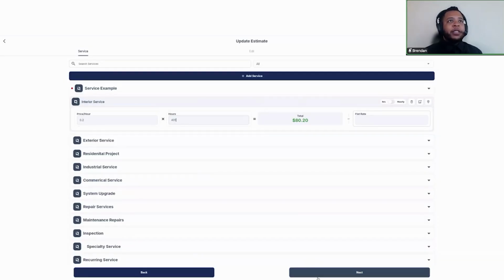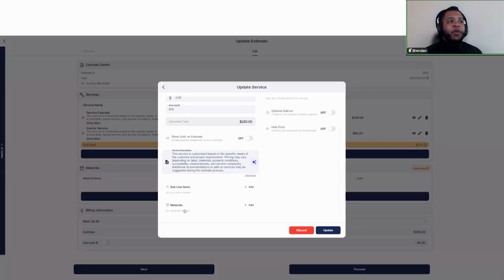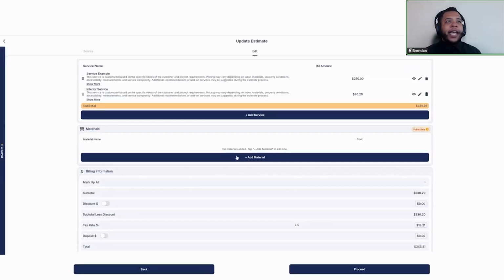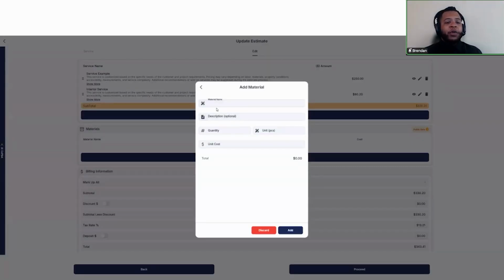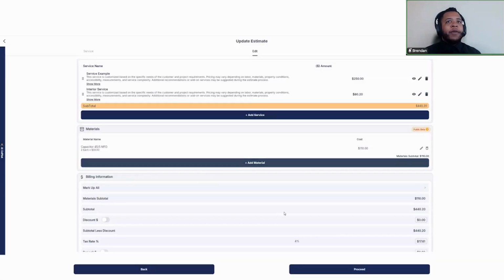On the next page, you would have the option to add any sub-line items to your service or materials to each specific service. You would have the option to mark up a certain service, or you can turn that service into an optional add-on or an upsell for your customers. Right from here, you would also have that option to add any materials for your entire project. And this would be linked to our inventory tracker, which we'll go over in a moment. You can enter that quantity and a unit type here, and it would already show you your unit cost, and you'd be able to see that markup percentage right from here. You can add that right in, and that'll add to your total.